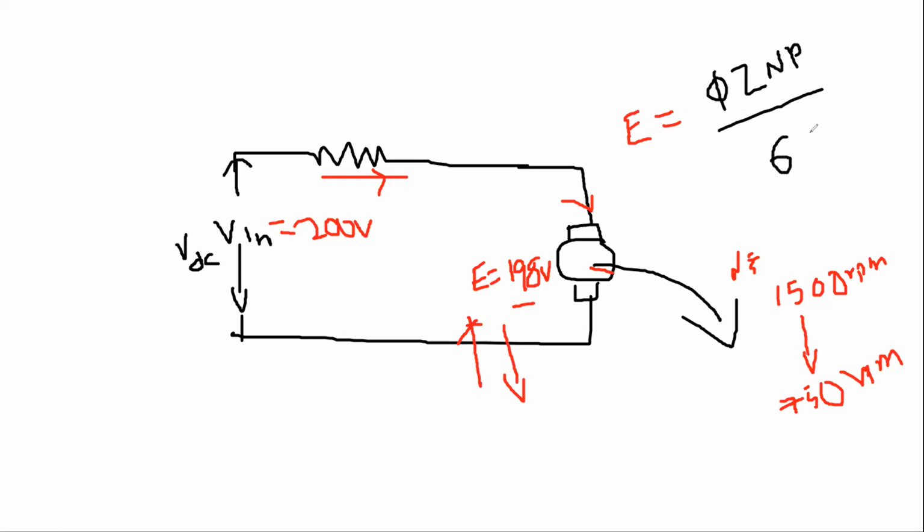Now you can see here, by observing this mathematical formula, the induced EMF is always proportional to the speed of the motor. If you prefer to reduce the speed of the machine to 750 RPM, at that point the induced EMF decreases. But to reduce the motor speed, you need to put some external burden, right? You need to add some external resistance.